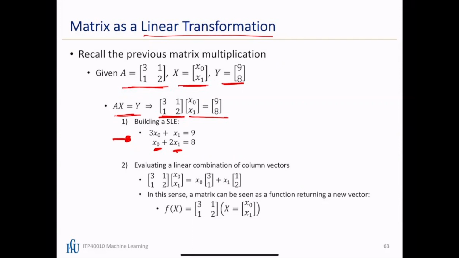And you can try to look into the same problem in completely different ways. You can try to understand this as evaluating a linear combination of column vectors. So we can rewrite the above multiplication like this. The coefficient matrix and unknown matrix can be rewritten as this. In this case, you have two vectors, and each of them is multiplied by a scalar value. So eventually, you are computing an addition of two scalar multiplications.